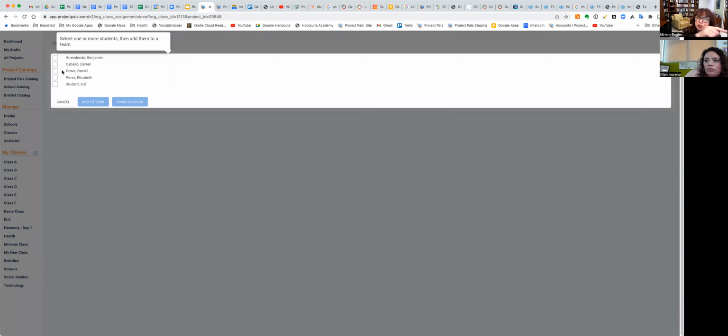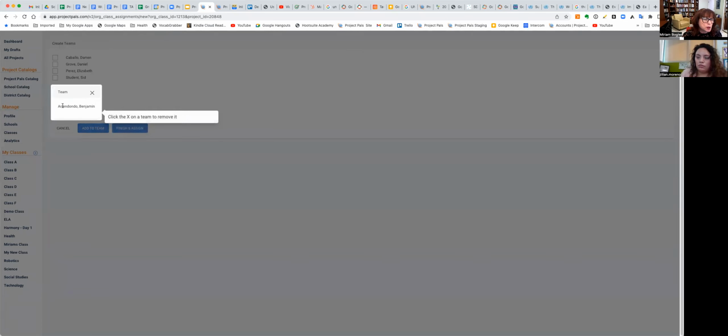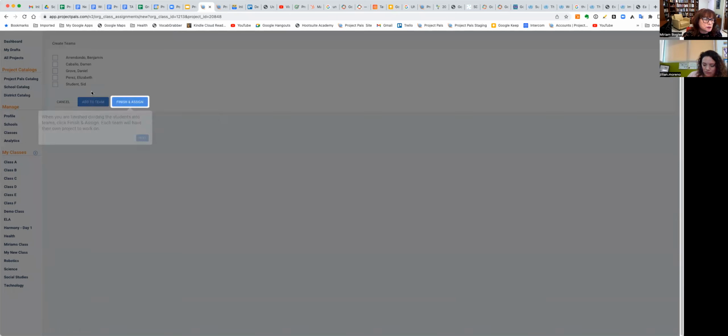That means each student, for example the orientation, you will assign to one student. So you click on one, then add to team, then click another one and so on. This is one team of one student. Then click the X, it's just showing you, and then finish and assign.